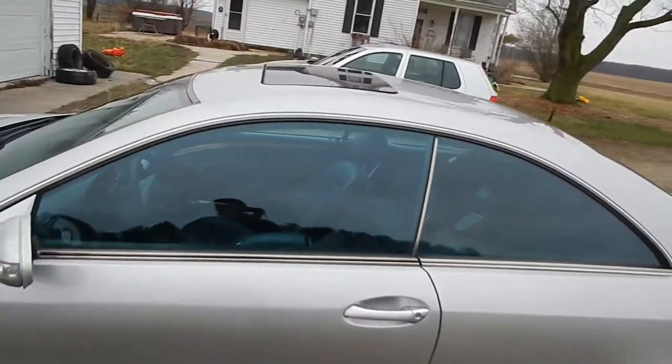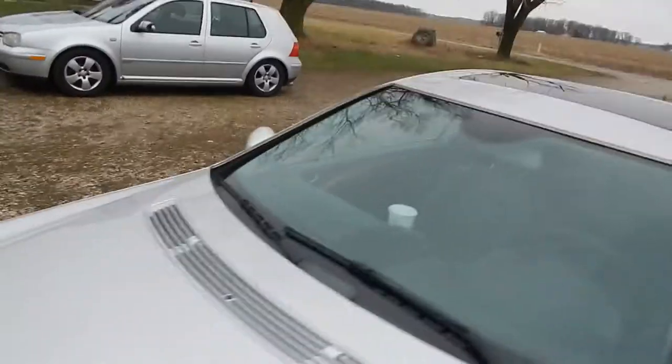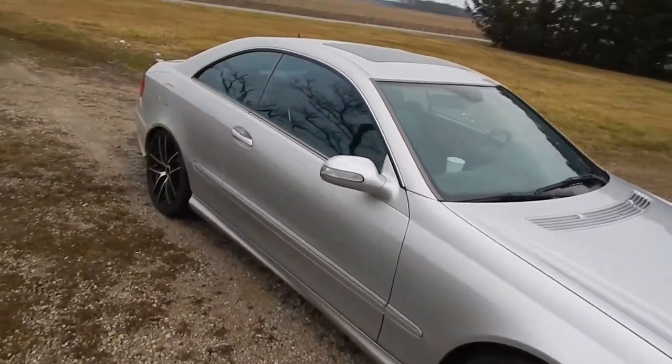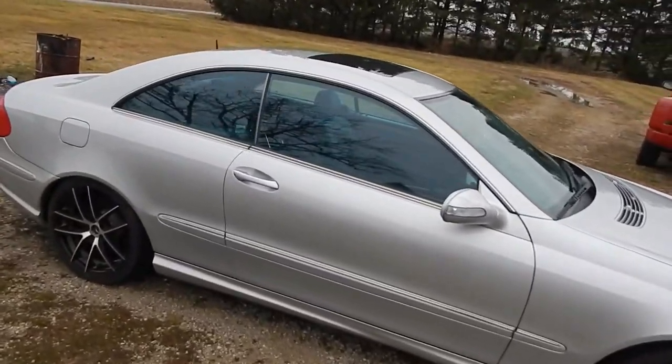But today we're going to get some window tint on it, and I'm going to show you before and after on some window tint. I'm getting a really good deal on it. I'm going to go with 15%. So this is how it looks now. And hopefully next time you see it, it'll have some tinted windows. And I want to make some videos doing some pulls in it and some burnouts and stuff.